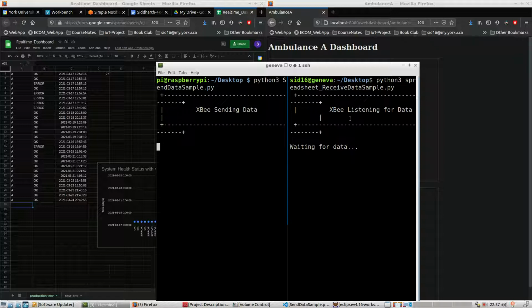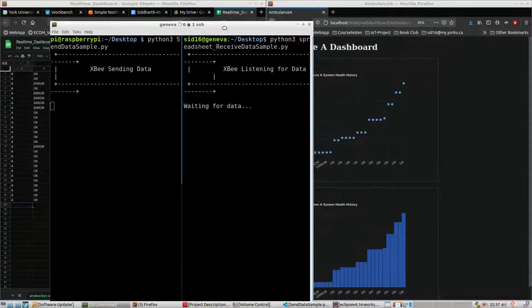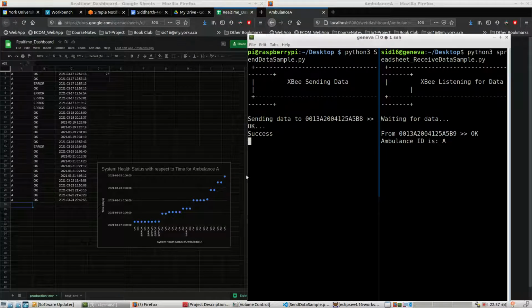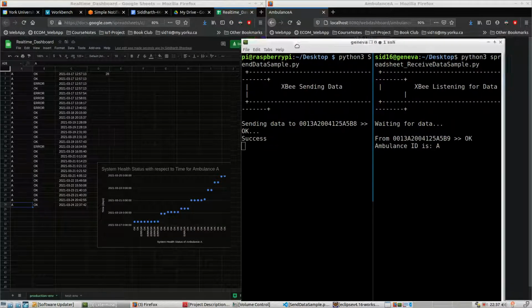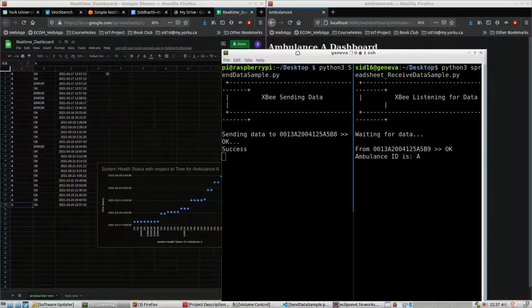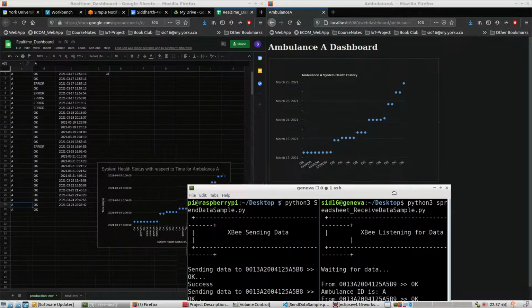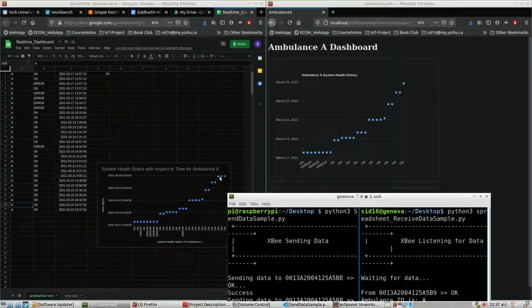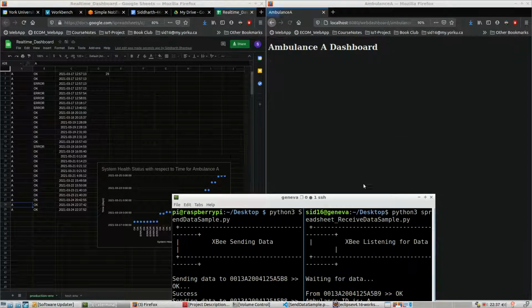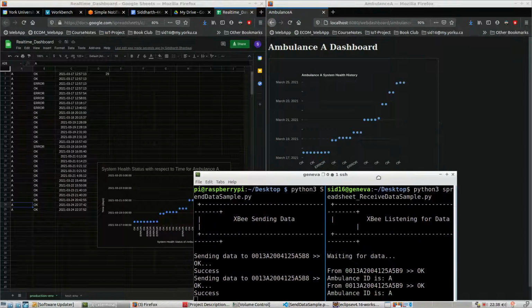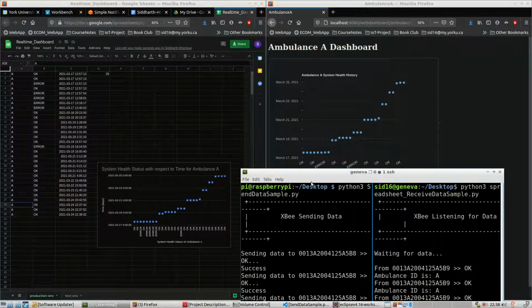Alright, so what's going to happen now is data is going to come in and it's going to propagate on this. So as it's received, it's going to write here, and it's going to update the graphic, and as such, it should also update the graphic here, which you will see in a second. So just waiting for this web page to refresh, and it did, and you see there, it's updated to the most updated form. Okay, perfect.